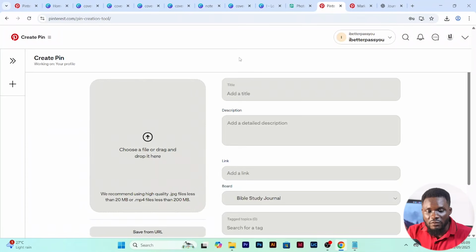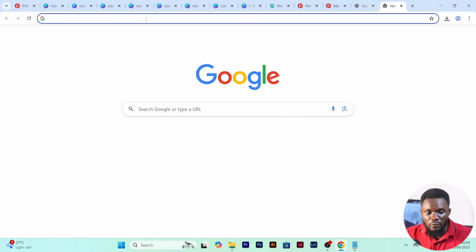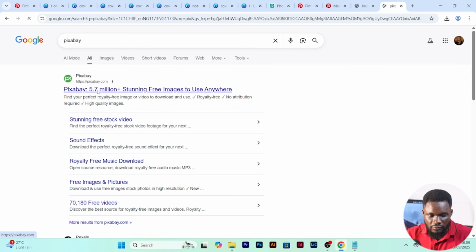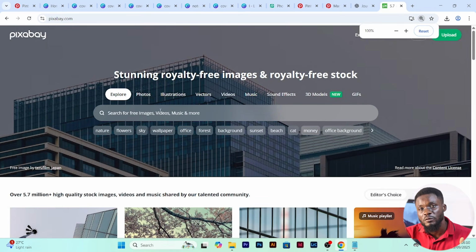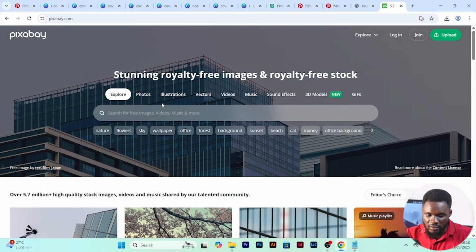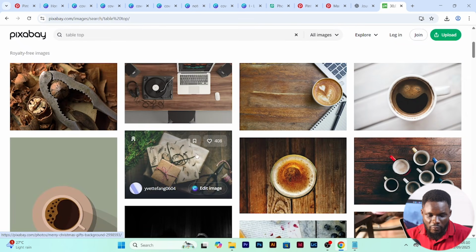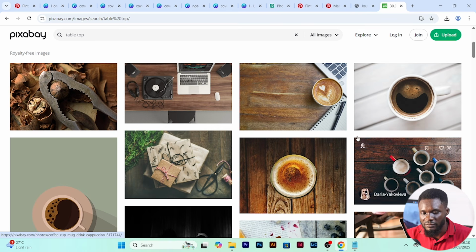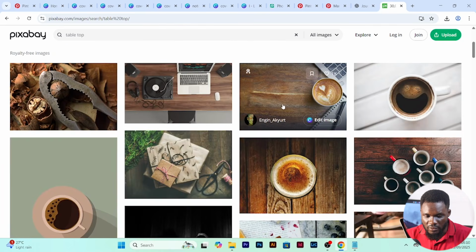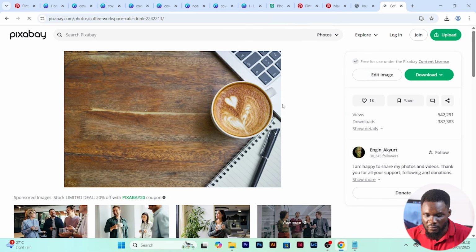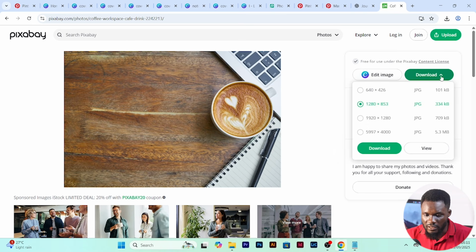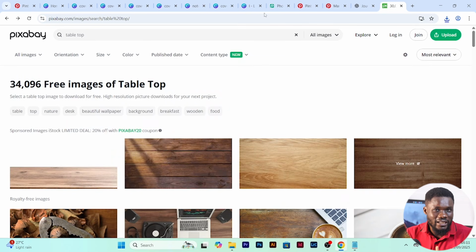The first one we are going to start with is the cover. The first thing we are going to do is come to Pixabay here. When you come to Pixabay, you want to have a background that you're going to use for your mockup, so just write tabletop. Okay, now we have different examples. I'm just going to use this particular one here. I'll click on this one, and then I'm just going to download it here. After this, the next thing I'm going to do is design the mockup.